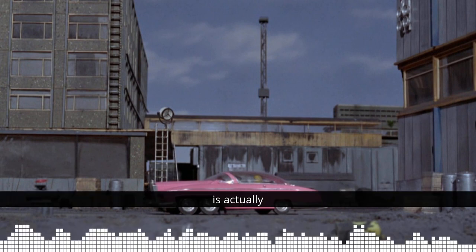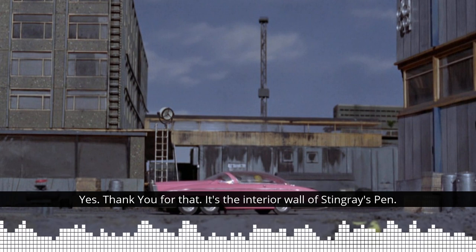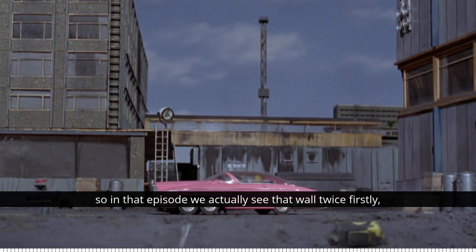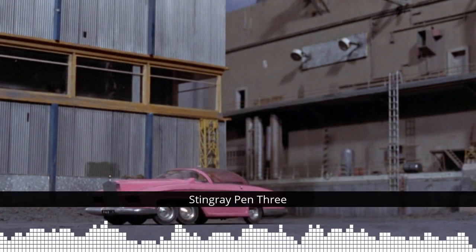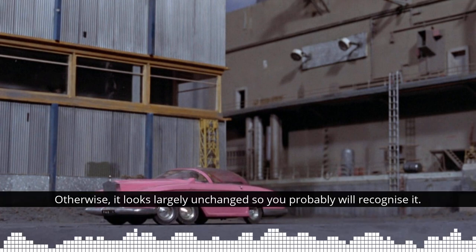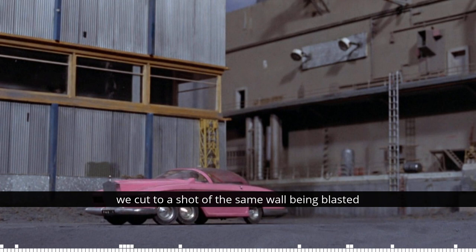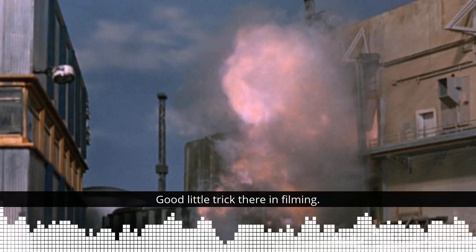Part of which is actually from Stingray — it's the interior wall of Stingray's pen. So in that episode we actually see the wall twice. Firstly, Fab 1 parks in front of it, and in that shot you can see where it used to say Stingray Pen 3, but it's been covered up with a panel. Otherwise it looks largely unchanged, so you'll probably recognise it. Then later on, when Parker opens fire with Fab 1's machine guns, we cut to a shot of the same wall being blasted, but the footage has been flopped to make it look like a different building — an old trick in filming.